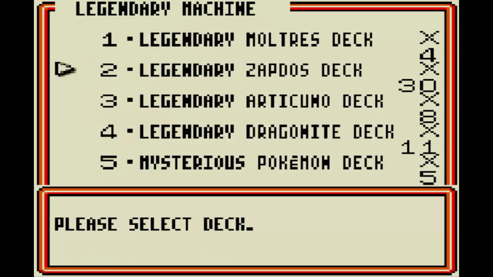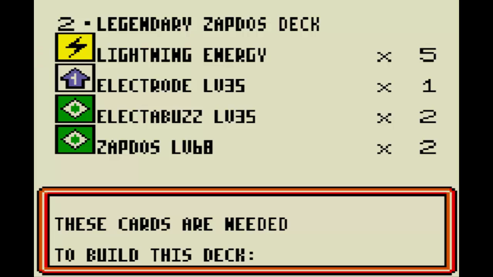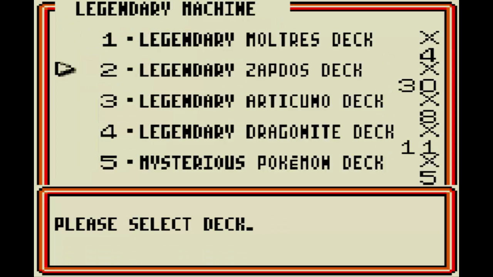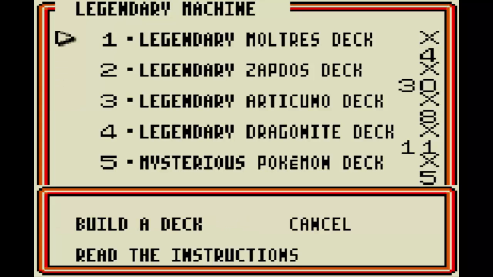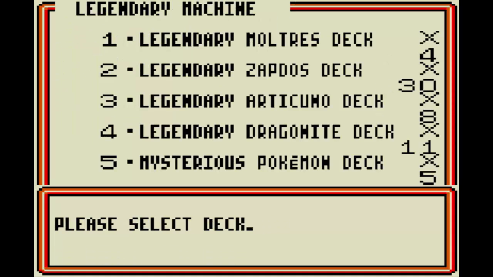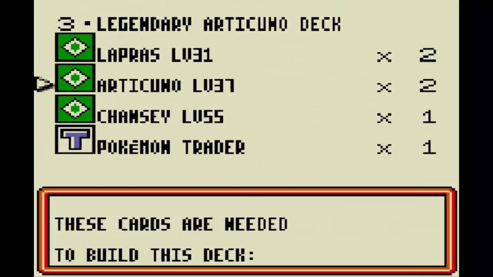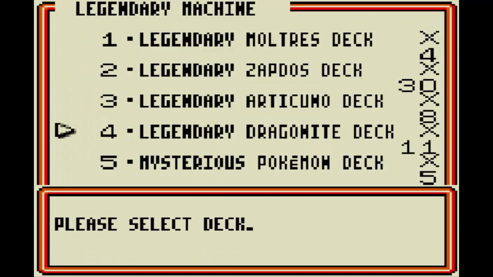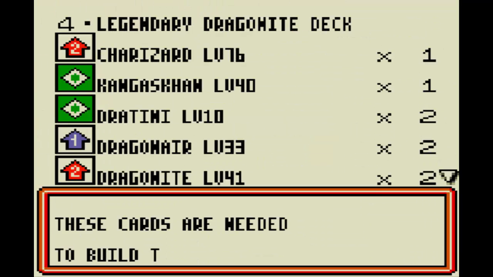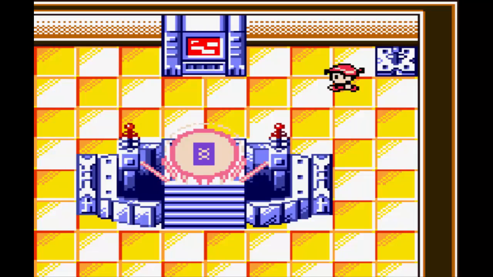What do these numbers mean, like the 30? I don't quite get that, because according to this, I'm missing 5 Lightning Energies, Electrodes, Electabuzz, and Zapdos, but that's not 30. That's 10. I don't know, I don't quite get the numbers here, and for this one, I need 4 cards. Well, I am missing 4 cards there, so I don't know. This is weird. But yeah, you have a set for every legendary. You obviously have to get multiple copies, though, like I said, if you want to actually do this. But yeah, these are basically, I think, the decks that the Grandmasters actually used.